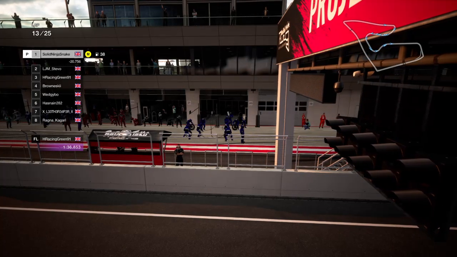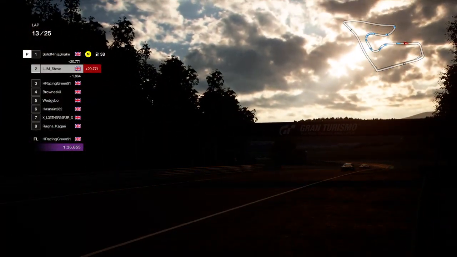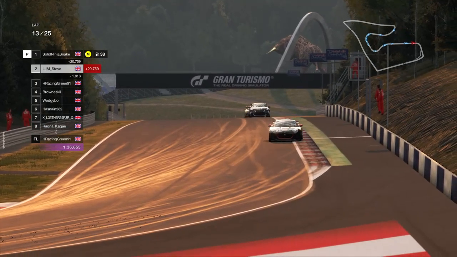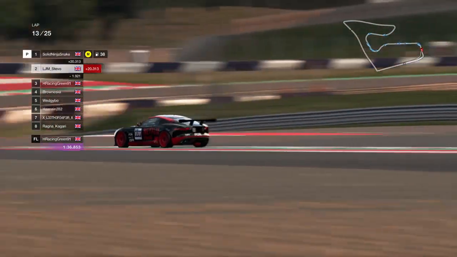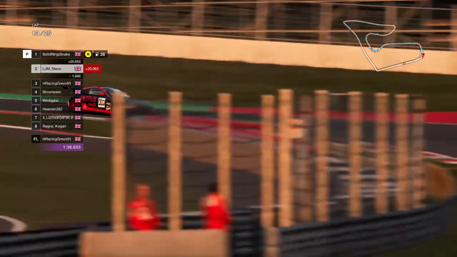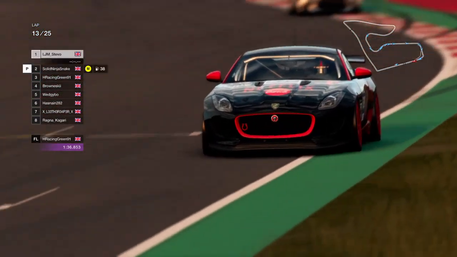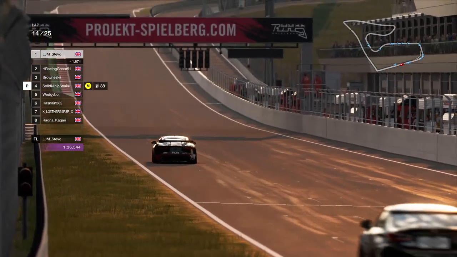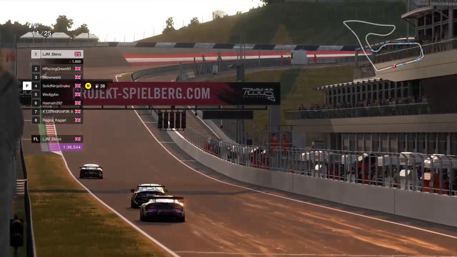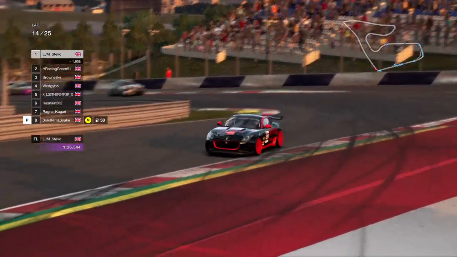As Solid Ninja Snake now comes into the pits. So we're going to see where LGM Stevo comes out, compared to LGM Stevo, who is now coming through the final 2 corners. Pit lane is now a bit longer. There we go. We see Solid Ninja Snake coming along the pit lane, it would seem. He's getting his tyres changed now.